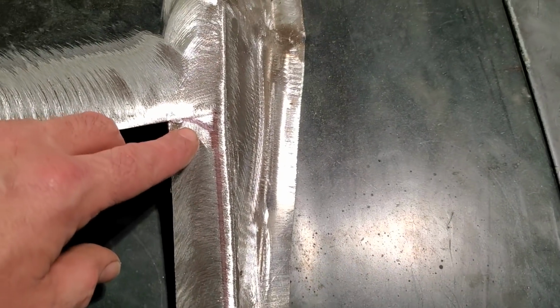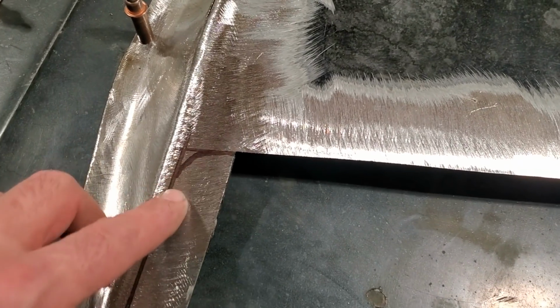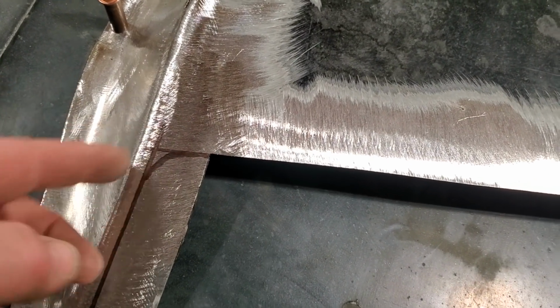And then I'll turn around and mark this in and get this ready so I can trim this up. So all I did is took a black marker and I marked it up a quarter of an inch, marked it across here. And I just roughly drew a little circle in there. And the same one over here. I never used anything to basically make the turns.